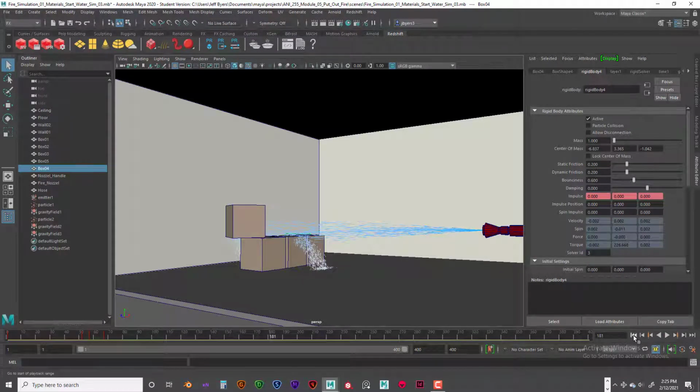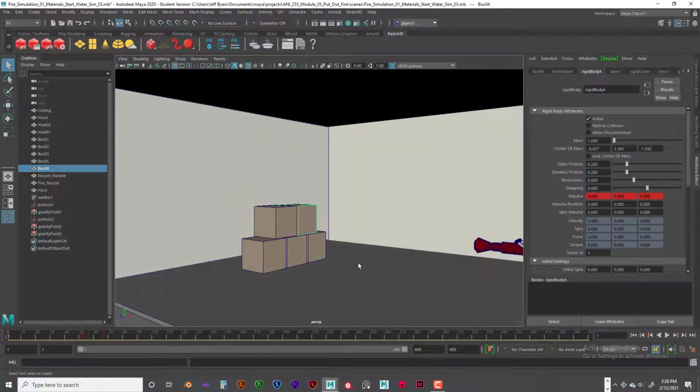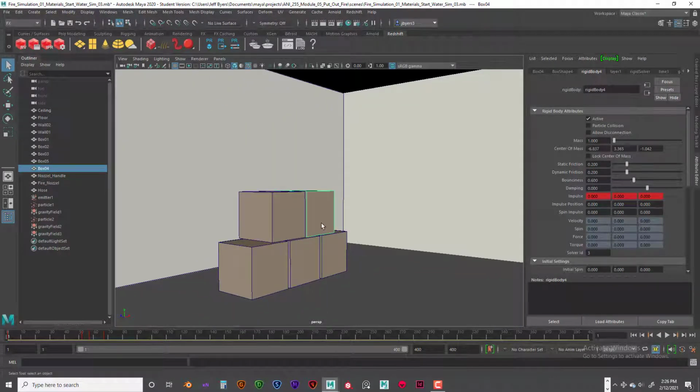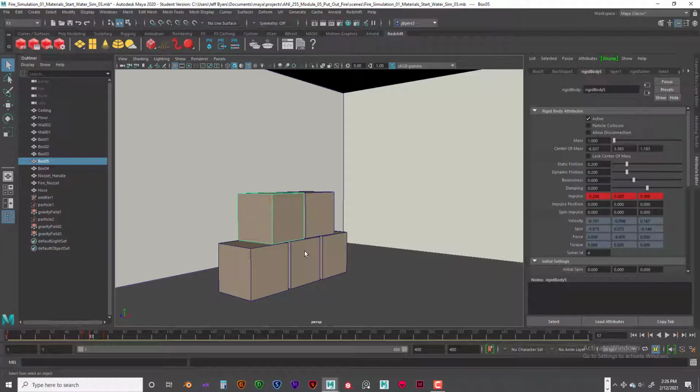Okay. Now with these guys down here, let's see which ones are getting hit. I think it's just this one right here that is getting blasted. So all we have to do is do that one. So again, that one we're going to go ahead and click on impulse, set a key, and click on one of these guys up here. Go to the next key and set a key, and then go up here, move it forward, and then click on that one. And that one's going to be negative.